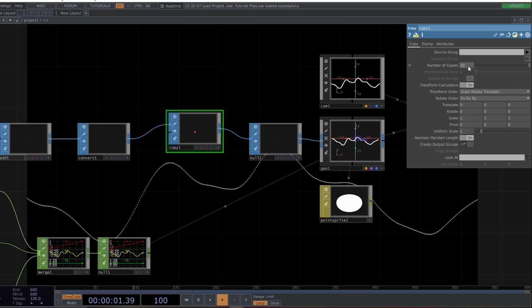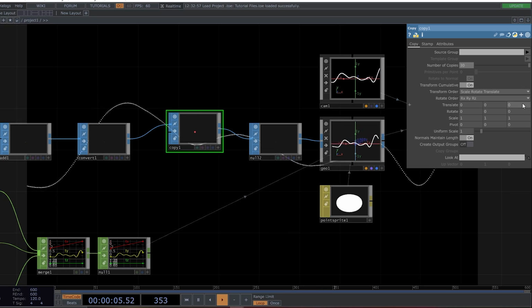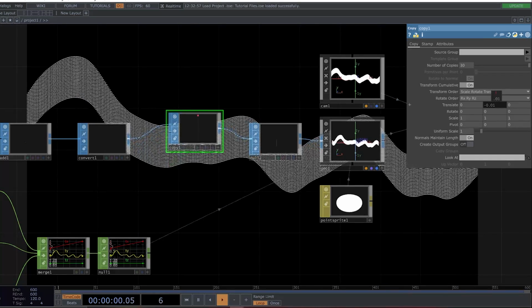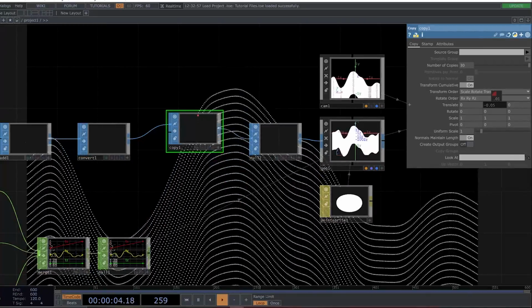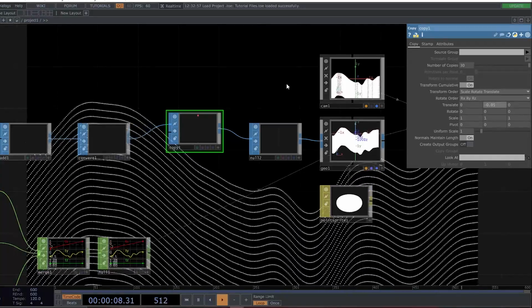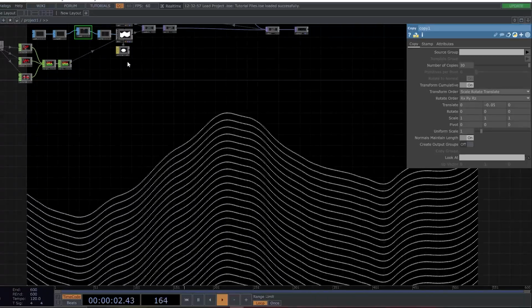We definitely don't see those 30 copies at this point of time. The reason being we have not used a translate. So let's try and use translate, and you can start to see the difference. So now this brings us to our second pattern. You could say that there is this space which is completely empty.